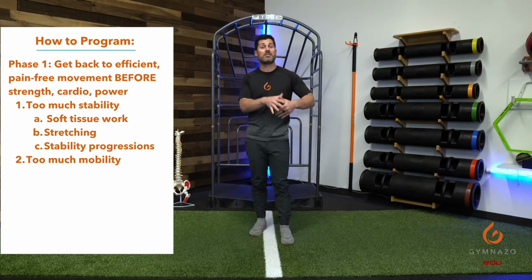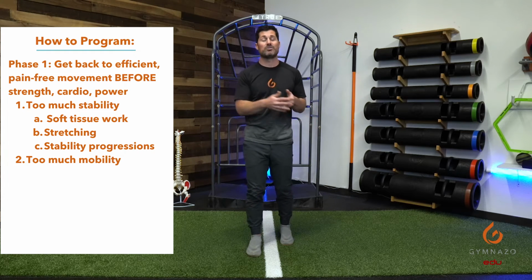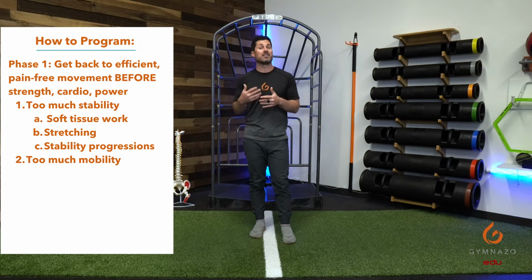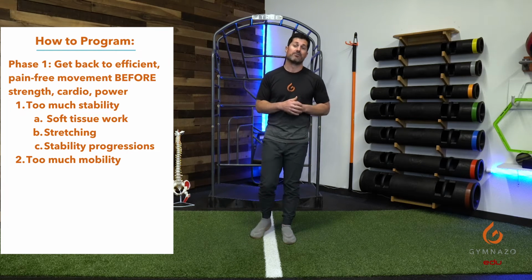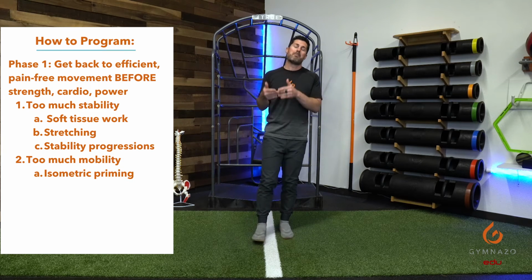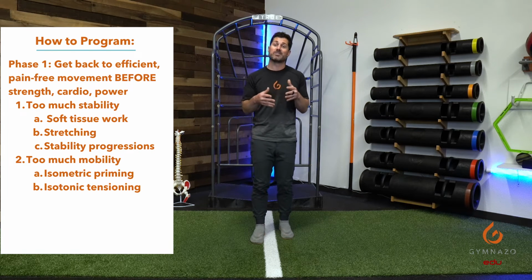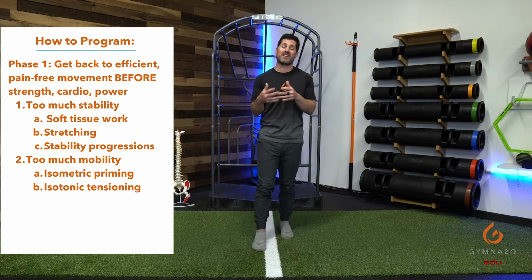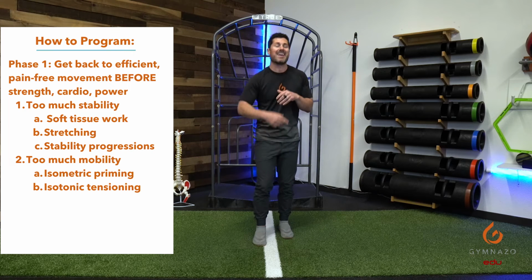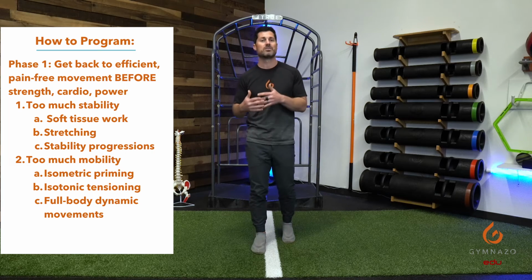All right, what about another example? What if dysfunctions show up from a stem of too much mobility, too much slack or weakness, if you want to call it that? What would our outline look like? Well, it's 3 phases. First, we want to go to isometric priming, right? We want to bring tension back to that area. Then we want to do localized isotonic tension building. Isotonic is a fancy word for our normal movement patterns, but localized to that joint. And then we want to bring it into the greater system, full body isotonic or dynamic flows or movement pattern drills.